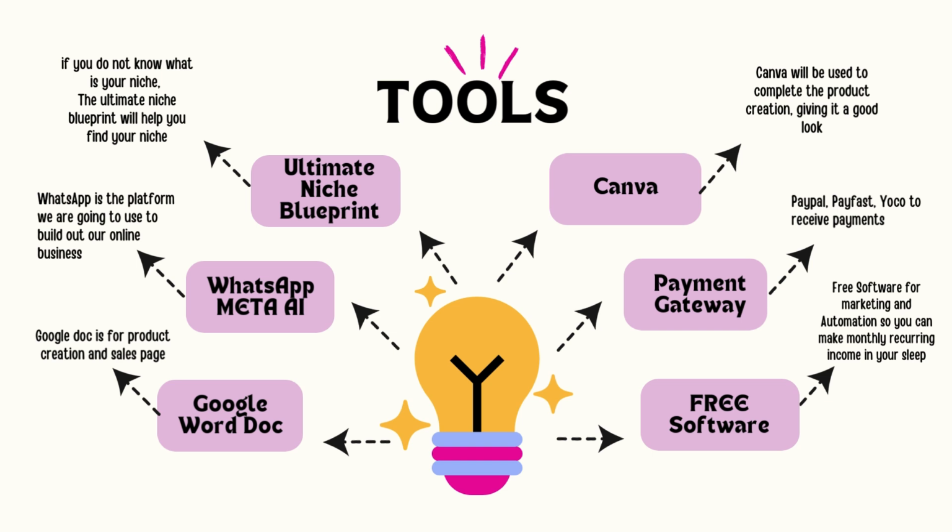Now an automated business means that while you're sleeping, if someone comes across your post on social media, online, or even on WhatsApp, all they do is click a link and they are taken to the digital product. It's automatically delivered to them. They just make their payment, and they can do this at any time without disturbing you. You don't have to worry about collecting the payment or delivery, because it's an automated process. And this product is absolutely, oh, I cannot tell you, it's a free product, but there are so many benefits.